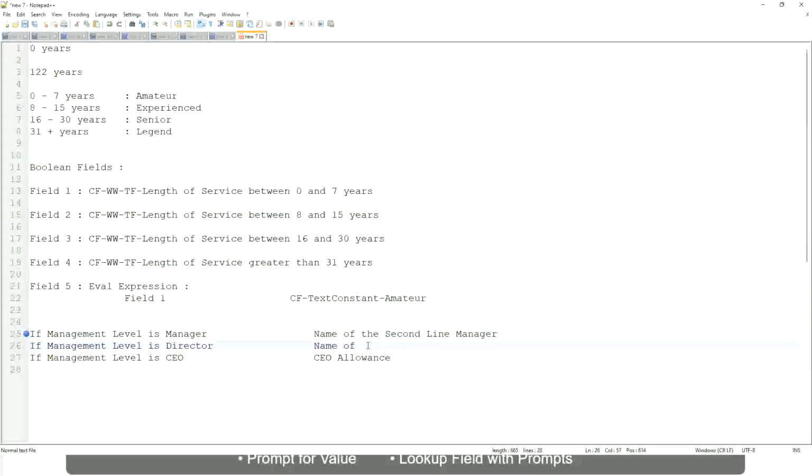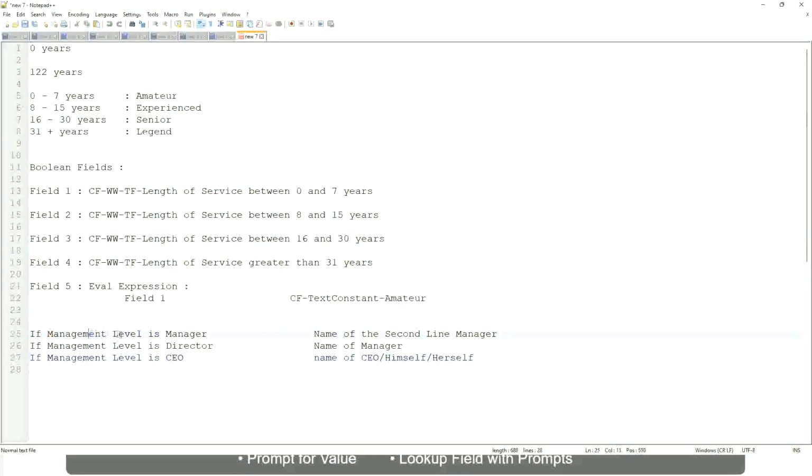If the management level is director, return the name of the manager. And if the management level is CEO, who is the manager of the CEO? Himself, right? Name of CEO, or himself or self. Right, this is what we're going to do.